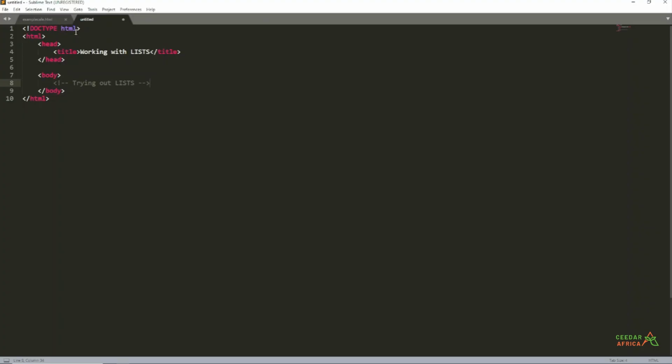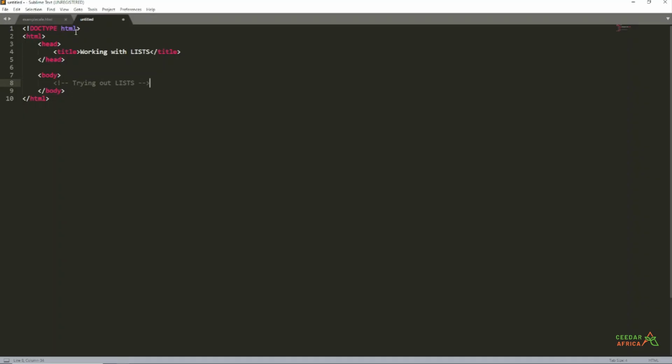It's also very important as you are learning to write comments, because a lot of times you try to do something in the future, realize that you cannot do it, and have to revert back to code where you did it before and check the comments. Okay, this is where I did the list. Let me see how I did the list here. So that's the use of comments.